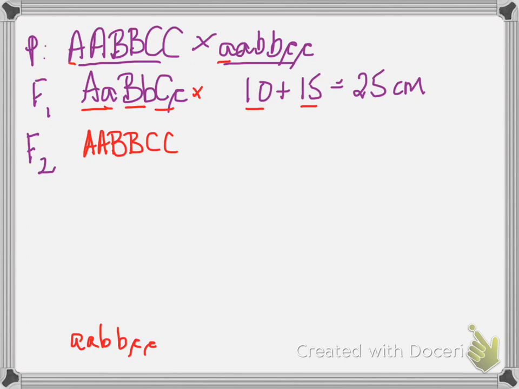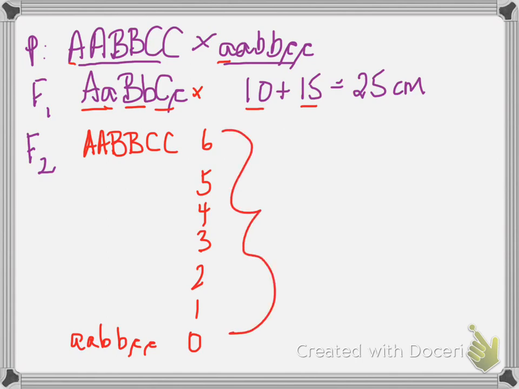Is it possible to get anything in between? And the answer to that is yes, you can get anything in between. So here we're going from 6 dominant alleles down to 0 dominant alleles. So you can have 5, 4, 3, 2, and 1. All of those are possible combinations as far as the number of dominant alleles you could end up with. So how many phenotypic classes is this? 7. 7 different heights, because you do have 0 as well. So 6, 5, 4, 3, 2, 1, 0 is 7 classes, 7 different heights that you could see in that F2 generation.